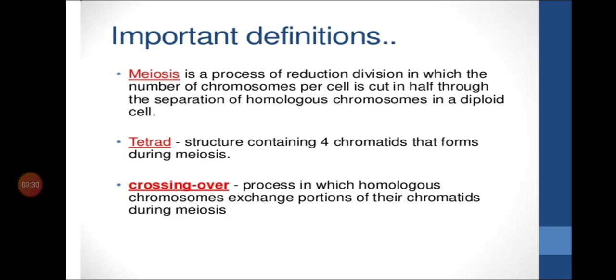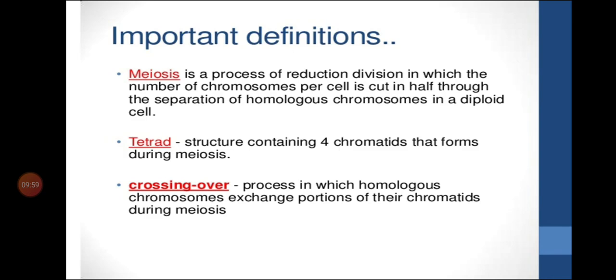Okay students, remember this. During that time I will not explain this in detail, so you need to study this before studying the substages. Homologous chromosome, sister chromatids, all these terms I will be using in further lectures, so you need to remember all this. There are some important definitions. Let us go through those definitions and learn them by heart.